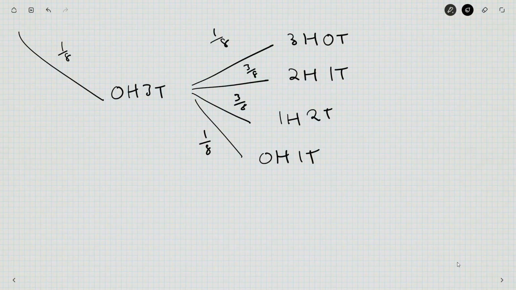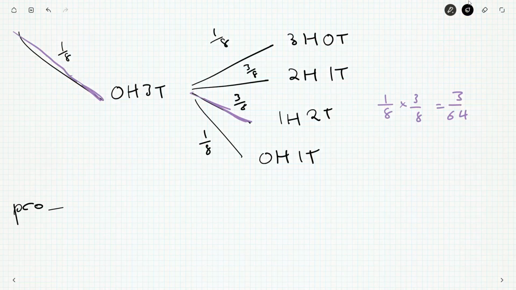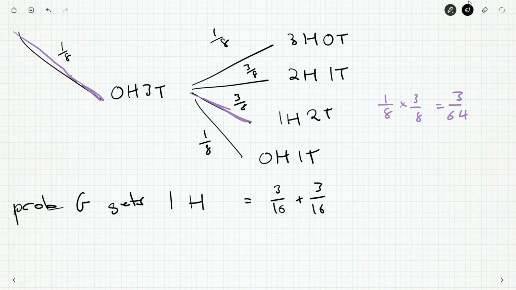Okay. Once again, what are we interested in? Well, Euclid did his toss. 3 coins were left for George, but we're interested in George getting just 1 head out of this. So that's 1/8 times 3/8. That's 3/64. So the probability George gets 1 head, no matter how he does the tosses, is, so we had 3/16, another 3/16, and now 3/64.